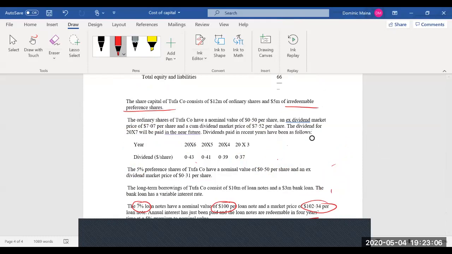If you check the share price of this company, the market price of this share is 7.52 cum dividend. For the share to be cum dividend means the dividend will be paid in the near future, and as I mentioned, it can be in weeks. It would not be more than a month. It is going to be in weeks.